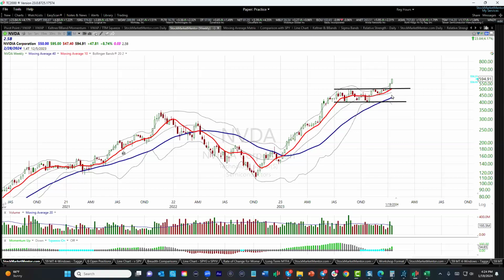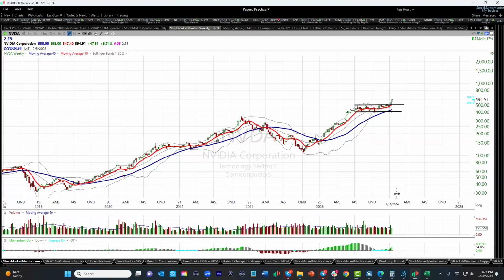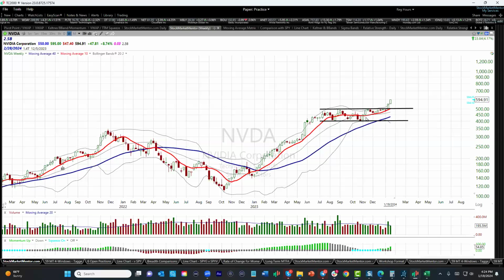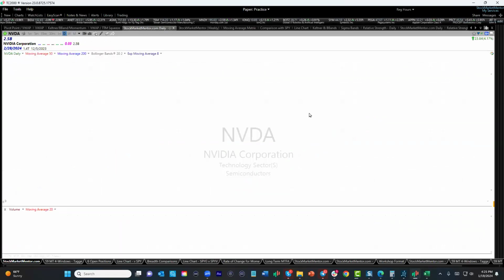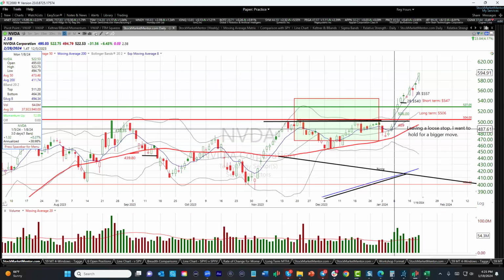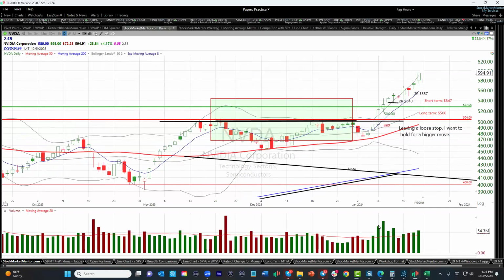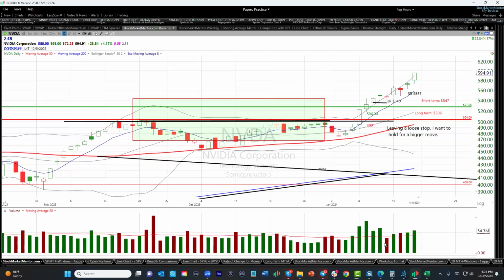But just technically, I was looking at the way this thing was trading. I'm pretty familiar with the fundamentals too, but this isn't the nature of this conversation. It has nothing to do with that stuff. But I was looking at this and said, yeah, I think $1,000 is a good target for this over time, like over several quarters, but it has to break through first. And so guess what? It did, right after the first of the year. Here we go. It's January and the stock breaks out, massive volume, heavier volume even the next day. And look at how many green skyscrapers there are in a row. There's just not that many selling days.